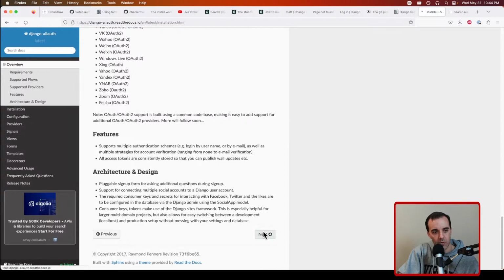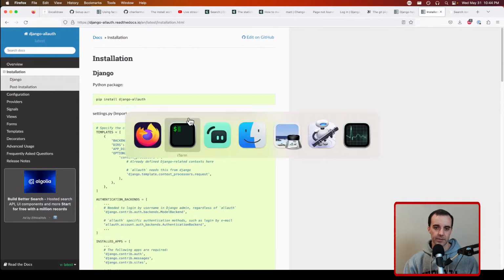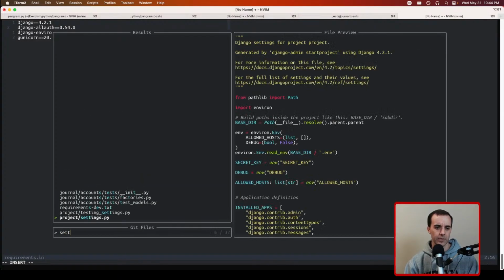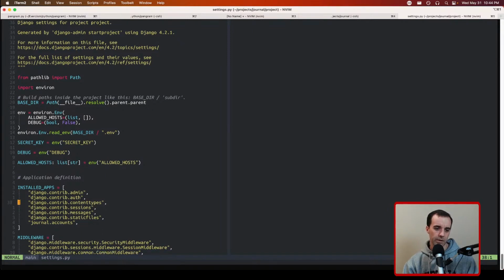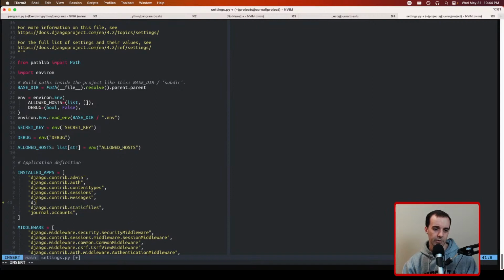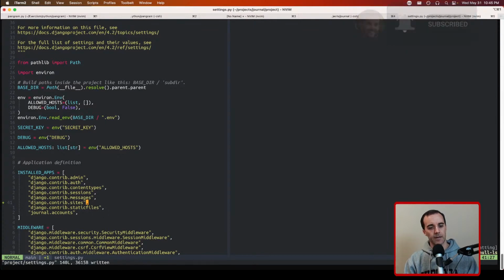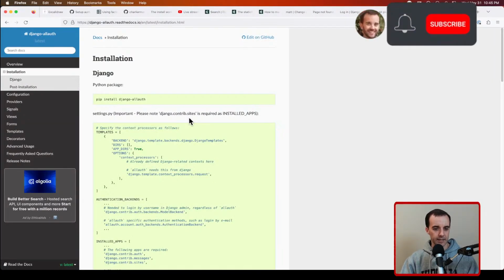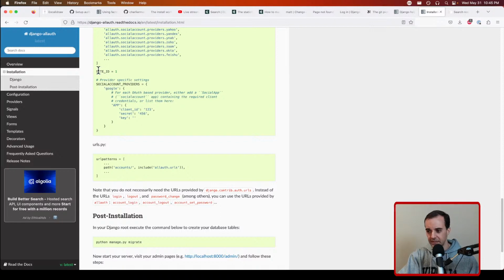Features, architecture, cool. Let's go to install. We have to have Django contrib sites as an installed app. Do we have that? Don't know. Settings. Django contrib. Okay, so we got to add a new thing here for the sites app. Django contrib sites. And I think that's going to require a site ID. Yep. We have to set this site ID equal, yeah, thanks, John. Site ID equal 1.